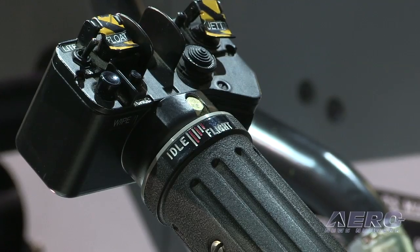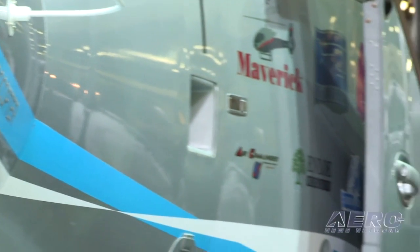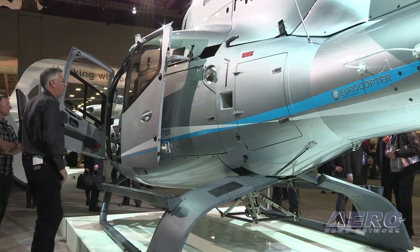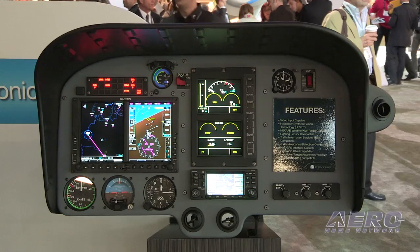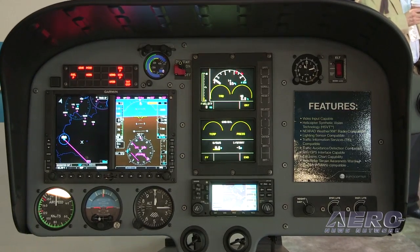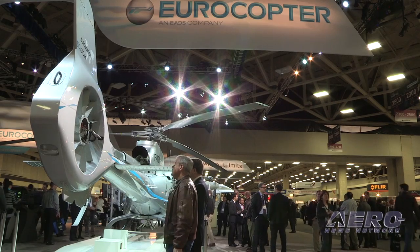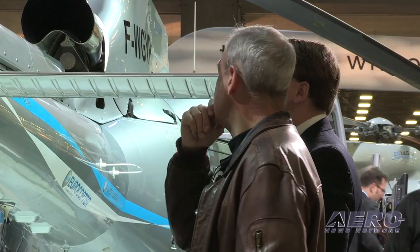A new air conditioning system which provides much better conditions in flight. New door design — sliding doors on both sides of the helicopter. More safety. Safety is and will always be our number one priority, and I believe for every aircraft OEM in this world there can be no priority higher than safety. For this helicopter, we have not only improved the man-machine interface and the instrument panel to make it more easy to fly for the pilot — we have also installed a new energy-absorbing fluid system to make, in case it comes to a crash, the helicopter safer for the passengers and for the pilots.